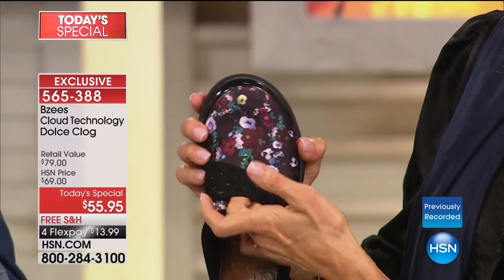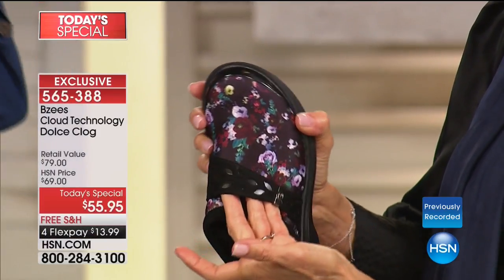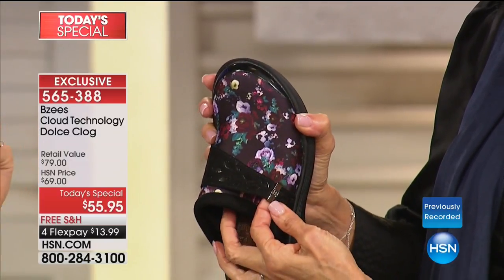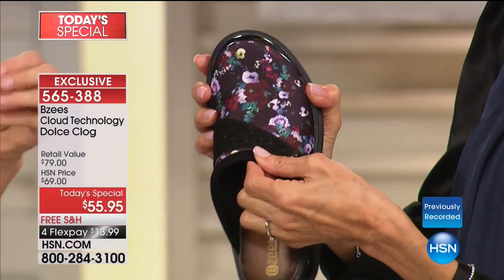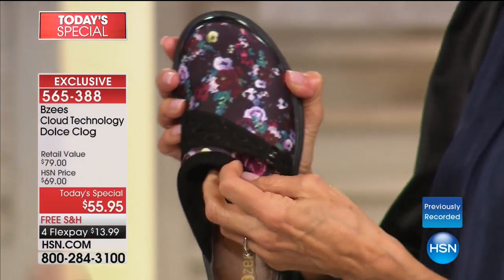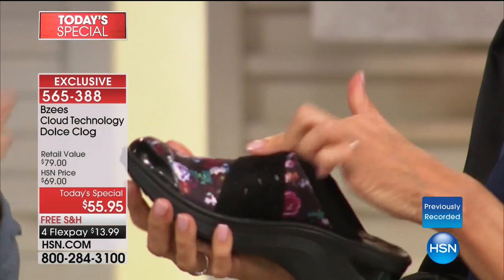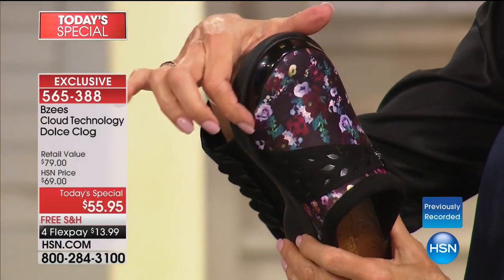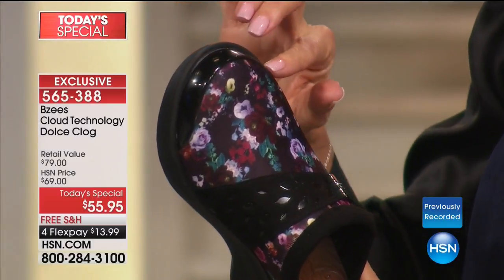And then if you look underneath, look at this. I love the strap on this, Jessica. The embroidered strap, it's so gorgeous. And it has a little ornament detail all around it. And that's really the Bzees style. You can always look for this feminine touch, this nice, beautiful style. So it's one thing to wear a beautiful mule with that pattern, but we've added the detail on top of it. And that's the look. And we even added another influence of fashion, that beautiful patent toe cap.